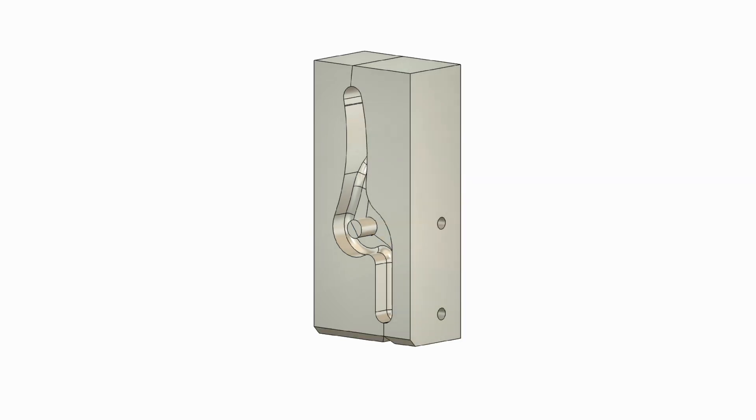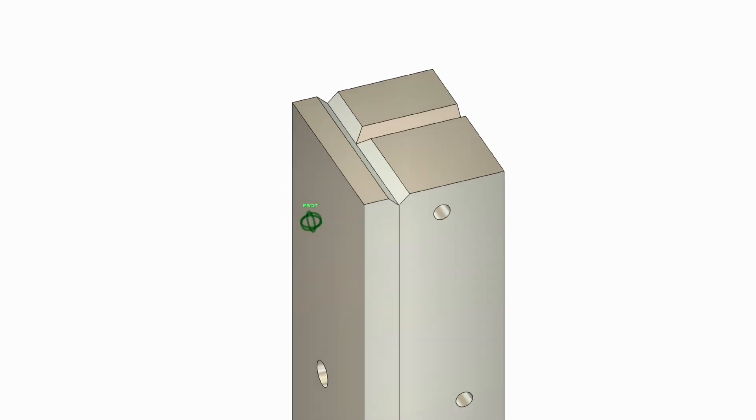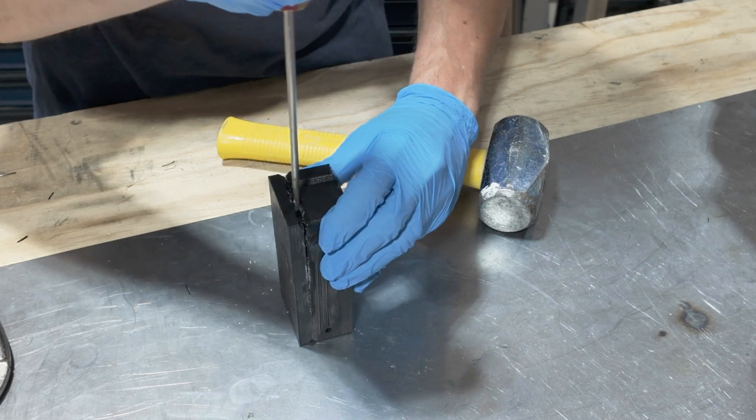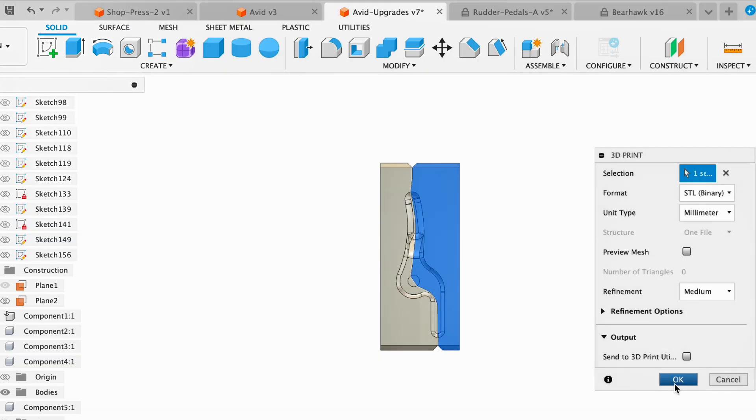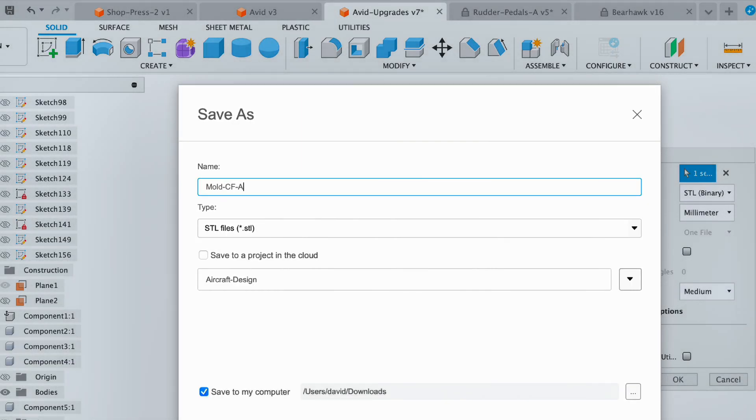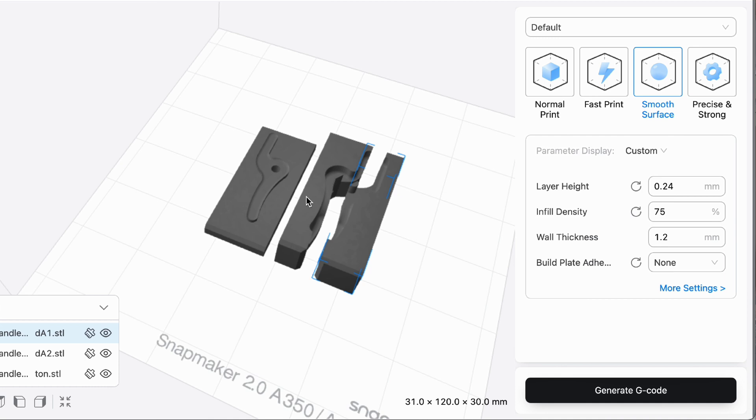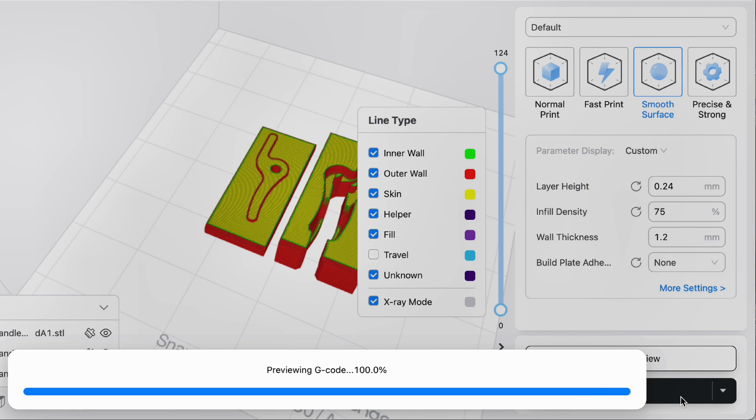I then add in all the part lines so that the mold can split apart. I add in any drafts if they're needed. I add these chamfers to the edges of the molds where they mate together so I have a place to split them apart. I then export each part as an STL file so that I can 3D print them. I then bring them into my slicing software that's specific for my 3D printer. I then orient all my parts, select all the settings I want, and then I export that as a G-code file so I can print it.